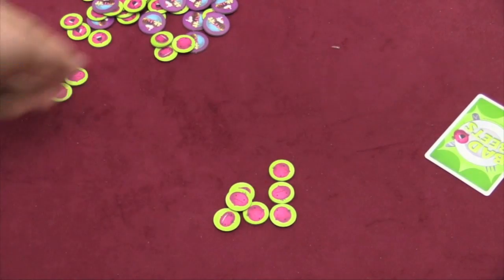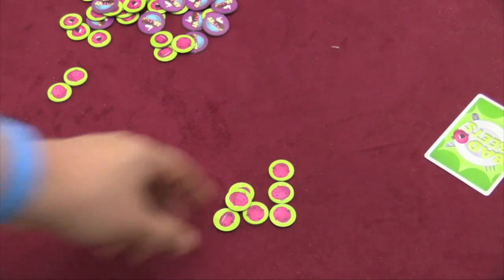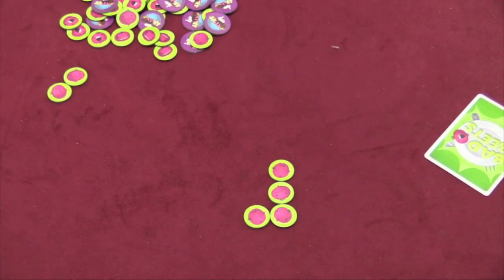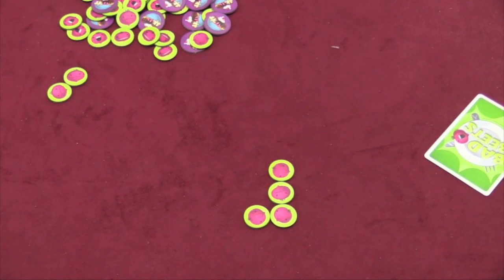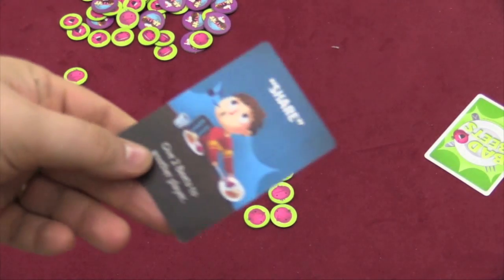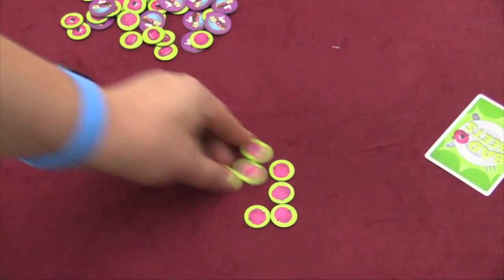Nom nom nom nom nom. Get rid of 1 beet. Easy enough. You can also eat 3 beets. That means you're feeding the dog. There's a card that allows you to do that, called Feed the Dog. Now, if you do not have the card that's feeding the dog, I have Share, for example, then someone can call me out. They might say, I don't think you have Feed the Dog. And if they are correct, then I don't get to eat those 3 beets.